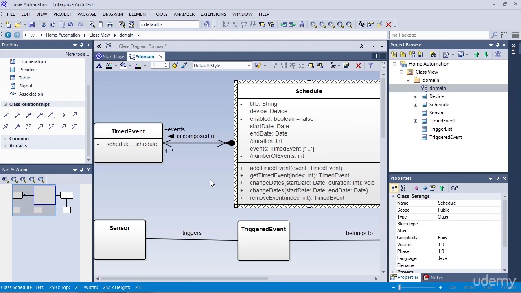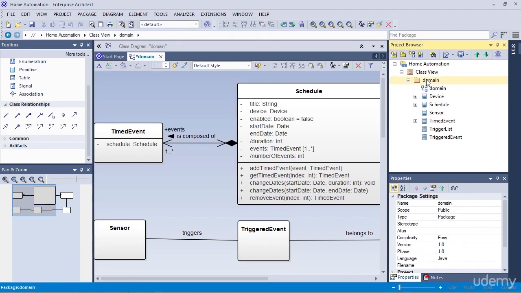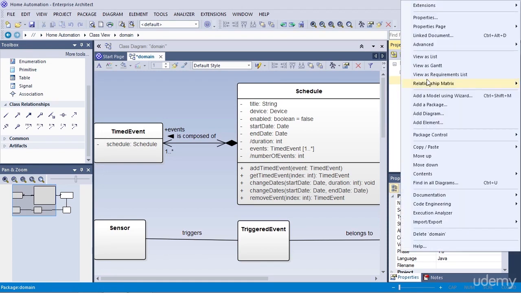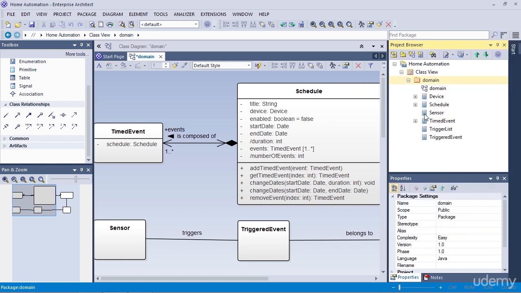To add an aggregation, I'm going to create a new class diagram. You can have a number of different diagrams for different purposes that show different views of the underlying model. I'm going to create a diagram called Home Network in order to show a specific aspect of the system. I'll add another diagram in the domain package. So I right-click on the domain package, not the existing domain diagram, and select Add Diagram.